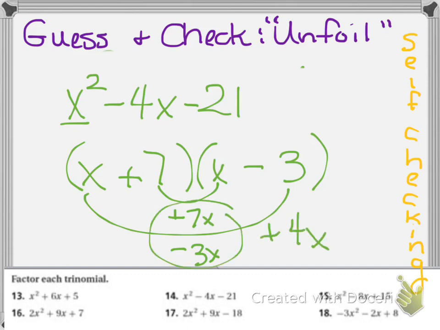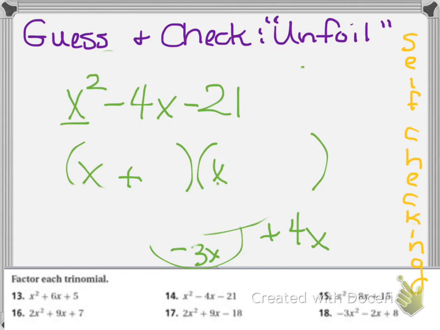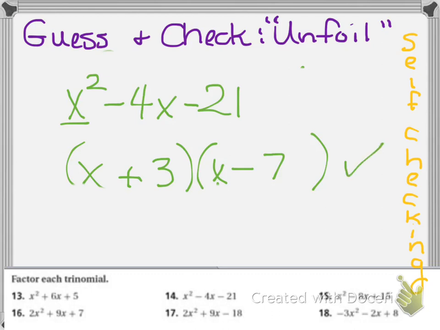Uh-oh, I'm close, aren't I? So, what can I do to fix that? Change the 7 and the 3, just switch them around. So, let's do that. Let's just change the 7 and the 3. So, this is going to be minus 7 plus 3. Again, I can check that OI. I get an outside of negative 7x and inside of plus 3x. That's my negative 4x. Check. Is it helpful to hear how I think through those? Okay, so that's going to be just what you want to do as you're working.